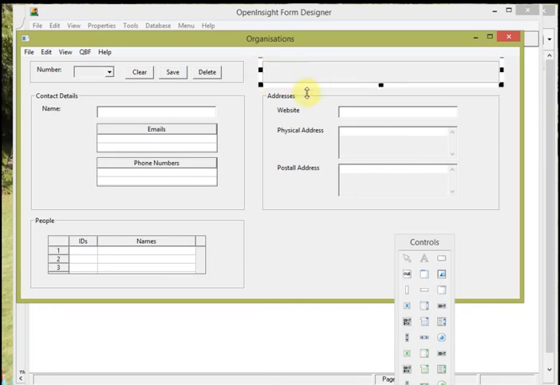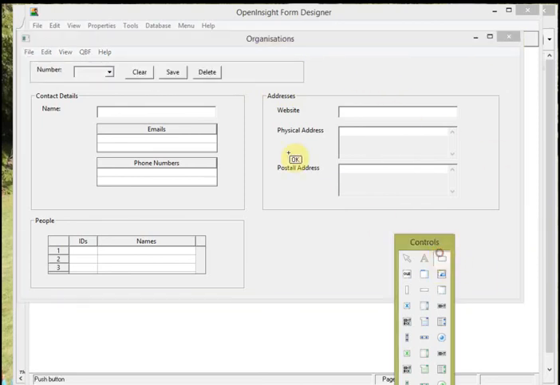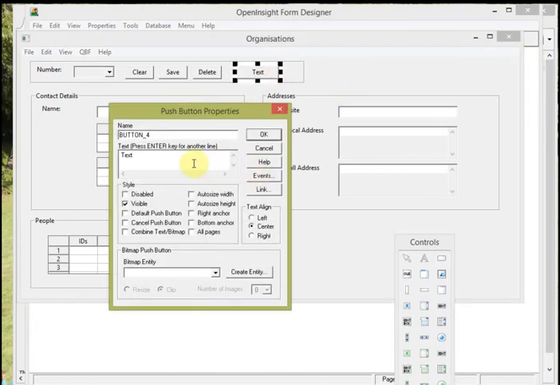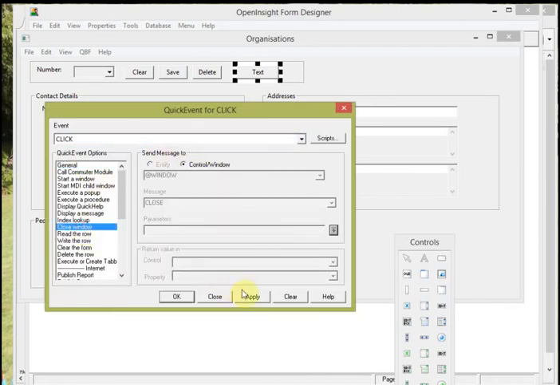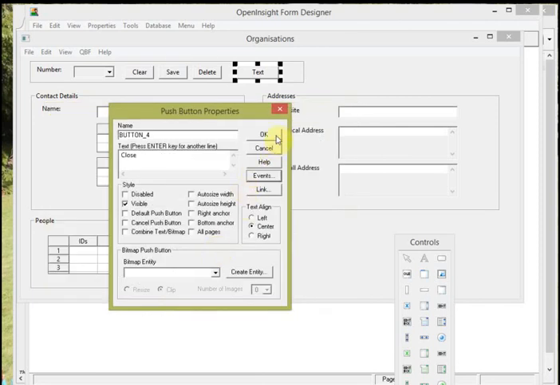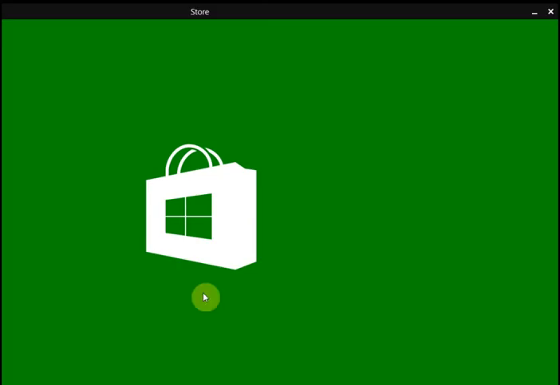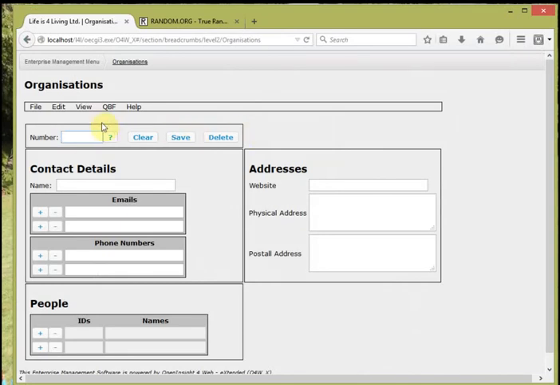Actually, before we do that, let's stick another button in here, called close, and in the event of a click, it closes the window. Okay, so I'll save that form and we'll see what it looks like. Oops, that's the wrong one. Go away. I have to use the menu close.